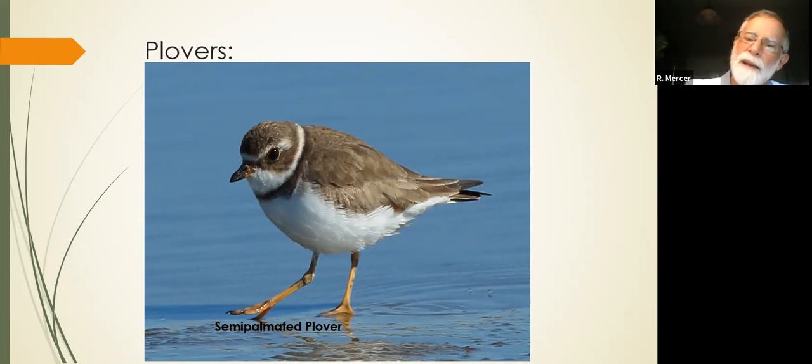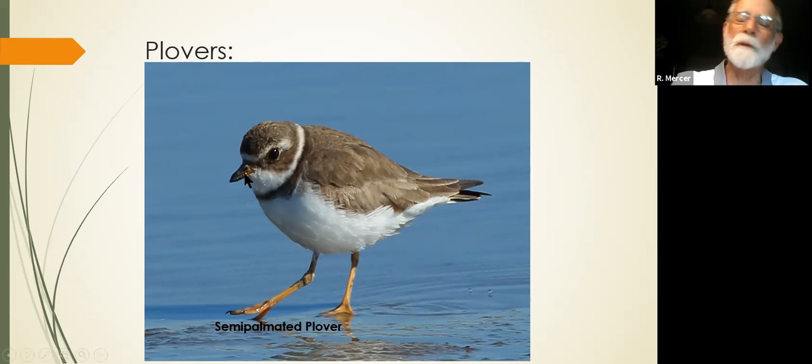The next bucket I like to cover is the plovers. Plovers all have a characteristic shape — they all have fairly short bills. I'm going to talk about a ratio of head width to bill length. This becomes important on a lot of shorebirds. On this particular one, the bill is about half the width of the head — it's a short bill. Here we have a nice brown mud color with a brown or black band on the chest. So this is a plover — this is a semi-palmated plover, and it is a small bird at about 7.25 inches.